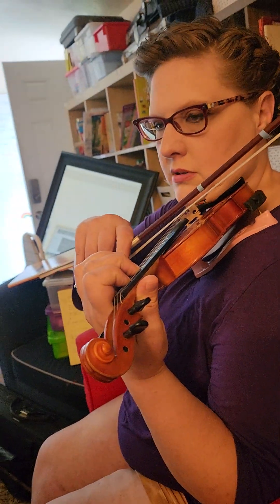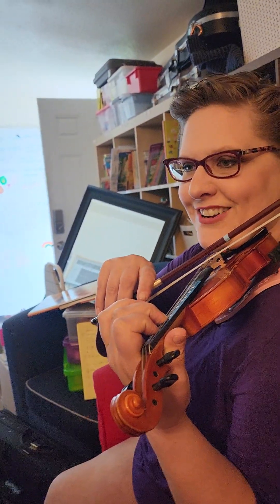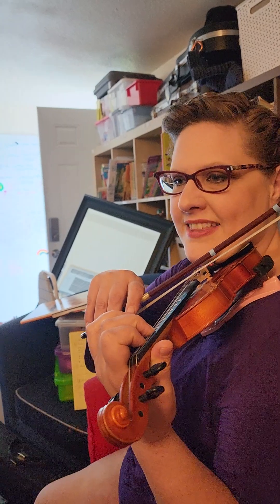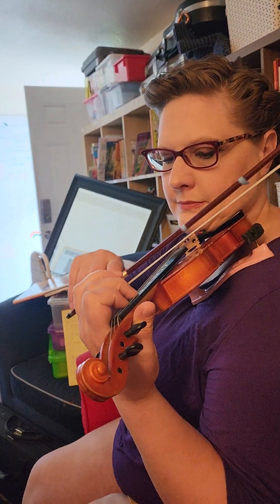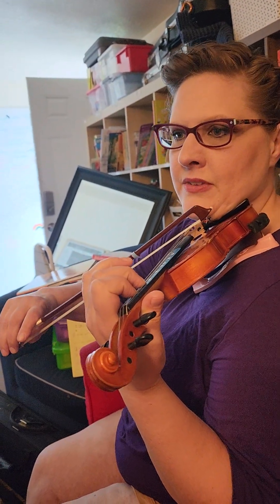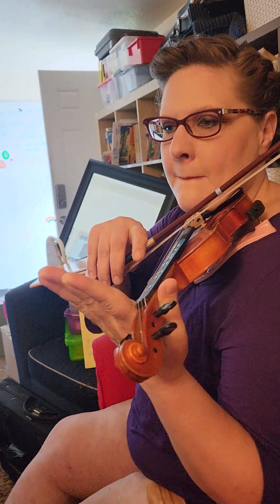That's the D string — we're on the D string. We've got our crumb coat holding things in place; that's our first finger anchored there the whole time. And our second finger gets to come play — that's the layer of frosting. Here we go. Okay, and now we're going to practice together. So back to the cake — D string only.